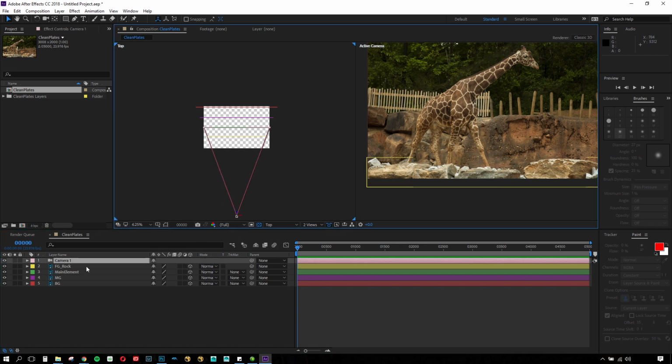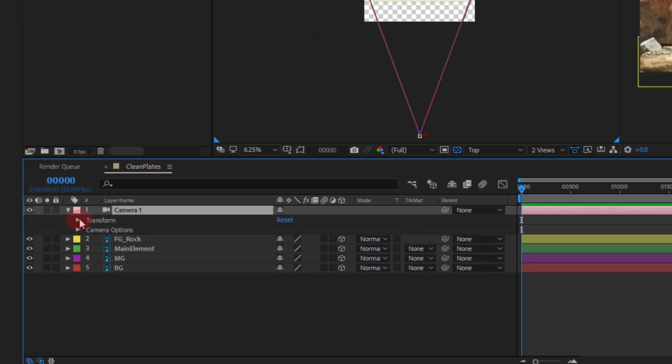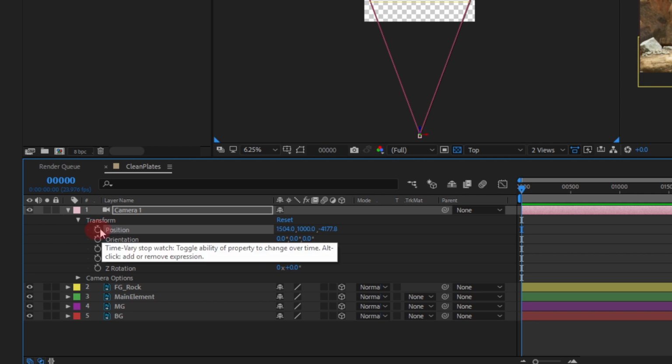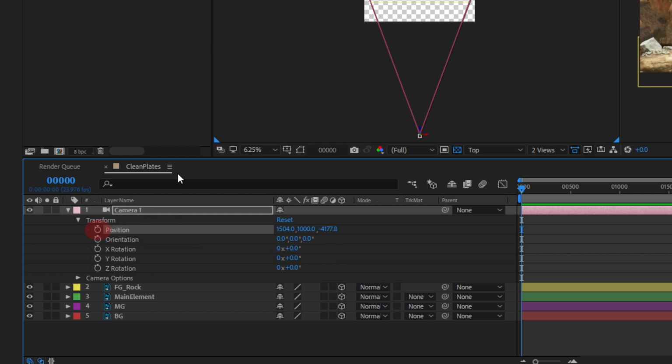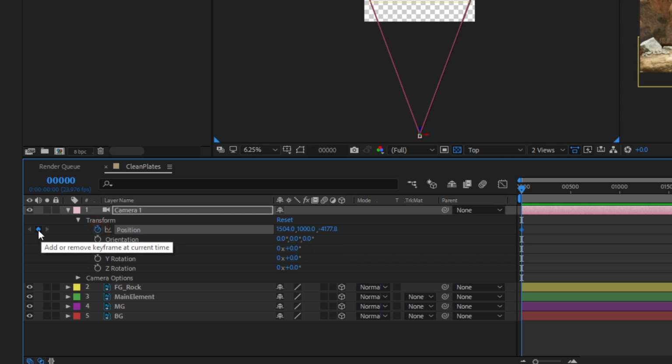In order to animate our camera, if you go into the options, we will also have transform options here. And here, we can start creating keyframes. Remember, everything that has this stopwatch in After Effects, if it's an effect or a layer or anything, you can start creating keyframes when you click on it. If I click on this stopwatch, notice how it becomes light blue, and it gives me a key here and a representation of the key on the timeline.